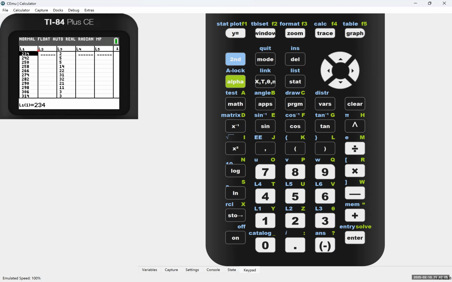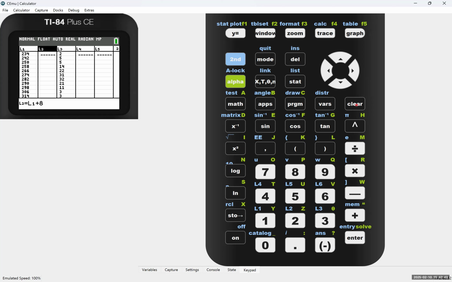So to do that in the calculator, what we need to do is we need to take the cell that's selected, and we want to select the list 2 heading. Okay, not the row below it, but we want to select list 2. And you'll notice here that it says just list 2 equals down here at the bottom of the calculator screen. And what we want to do is tell the calculator that list 2 is going to be list 1 plus 8.